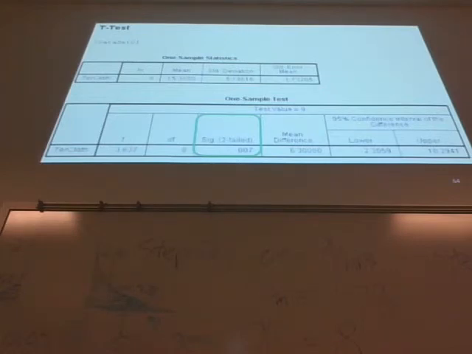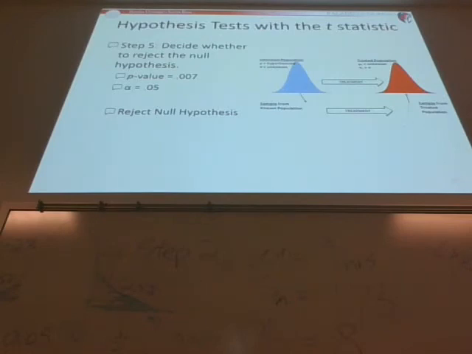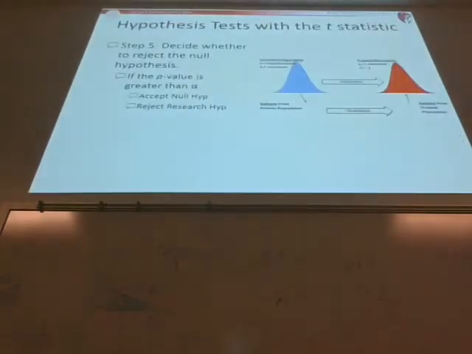Because this is our p-value. This significance two-tailed, that's what it is. SPSS doesn't call it a p-value. That's our p-value. That's the probability of getting a sample this weird if the monkeys did not prefer the terry cloth mother. So we compare that, 0.007, to an alpha of 0.05, and we take a look at our decision tree, and we say 0.007, that p-value is less than an alpha of 0.05. So we decide to accept the research hypothesis and reject the null hypothesis.